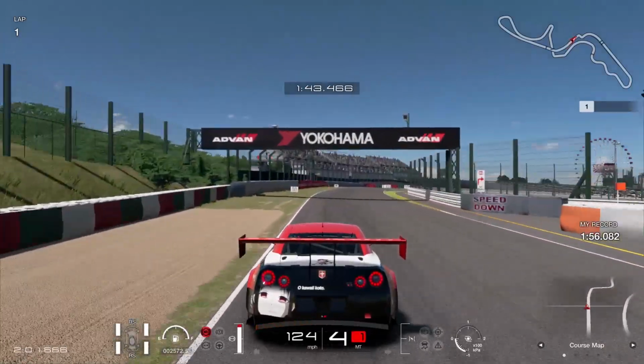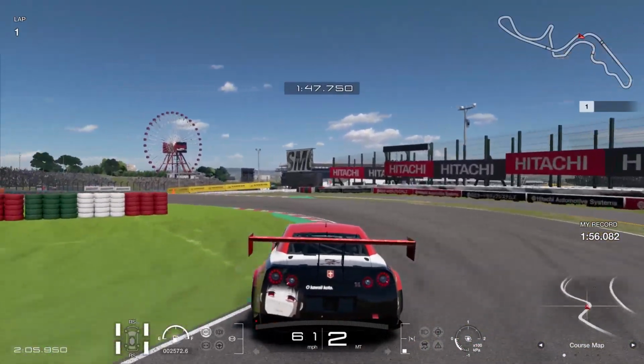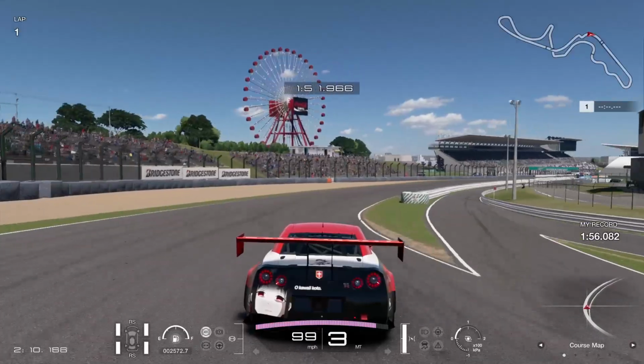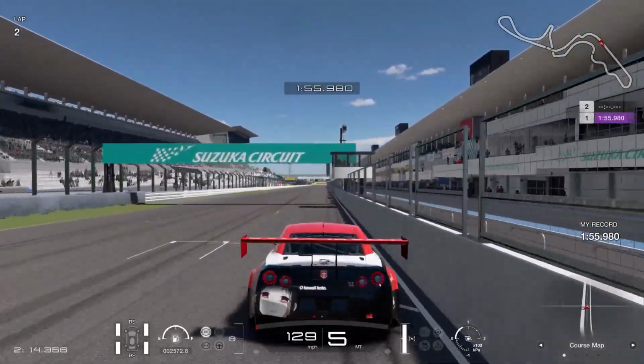Right now, it's looking like the Nissan GT-R is the go-to car for this race. And make sure you use all three tire compounds. Do a little bit of fuel saving if possible, and make sure to refuel. And that is pretty much it for this guide.